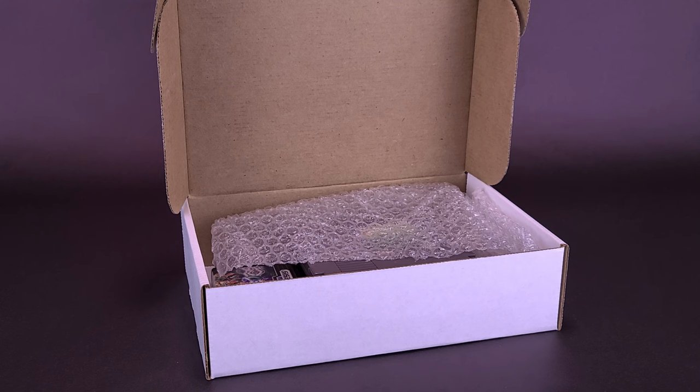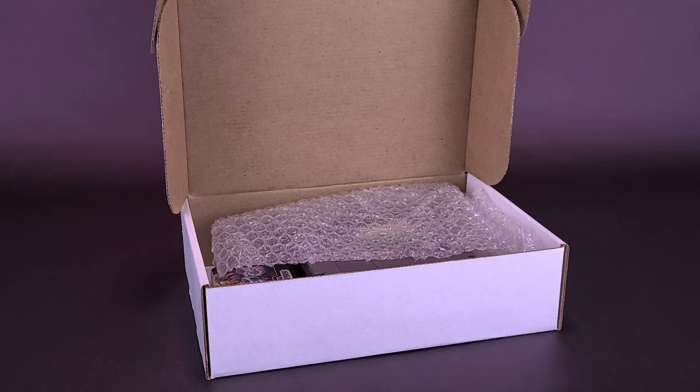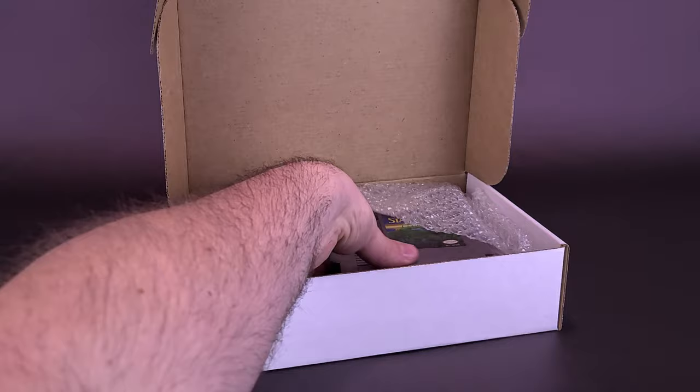Going back to the idea of selecting which consoles you'd like to have — I actually chose quite a lot of them because I have a Retron, those ones that play multiple different video games. So for me, it doesn't bother me at all that I selected Sega, all the different Nintendo consoles, PlayStation — I selected a whole bunch. I was pretty open to just getting anything inside these boxes. But let's see exactly what we got inside.